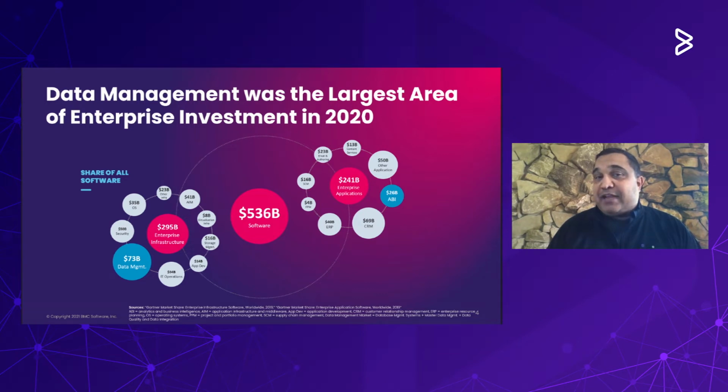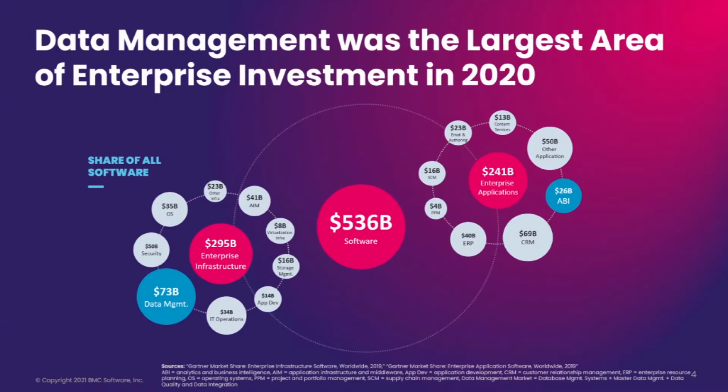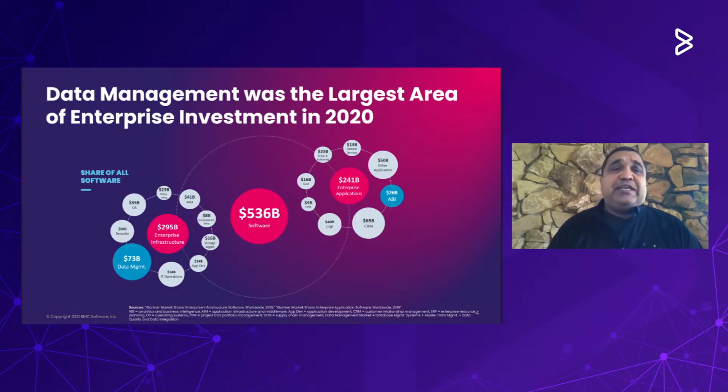And it becomes even more significant if you consider a couple of other data points. The $536 billion in enterprise software is just that. It does not include investments in enterprise infrastructure, regardless of the mode of computing paradigm. So investments in the supporting infrastructure for big data and business analytics is not part of this equation, and that's a significant amount by itself. Secondly, if you look at the enterprise applications, analytics and BI spend of $26 billion is only towards standalone analytics and BI. It does not take into consideration the embedded analytics that are present in commercial off-the-shelf solutions, such as CRM, ERP, PPM, SEM, and so on. So this investment is truly staggering.